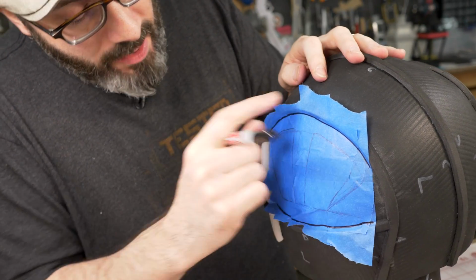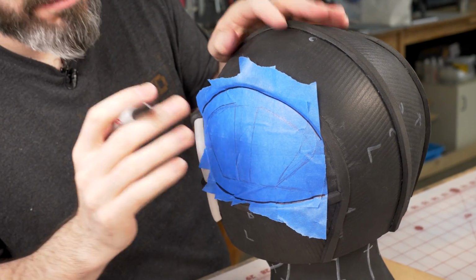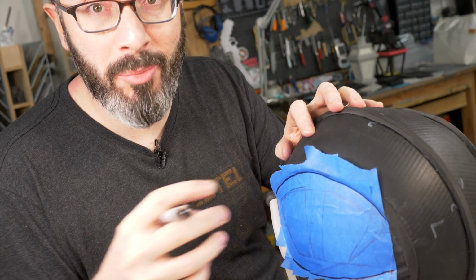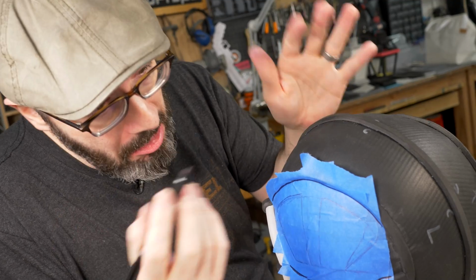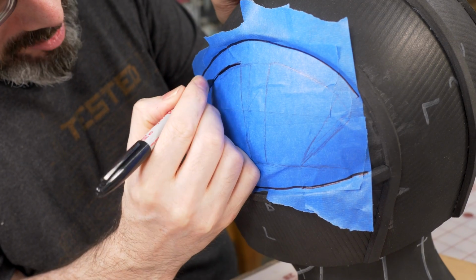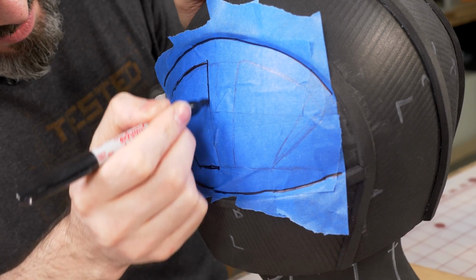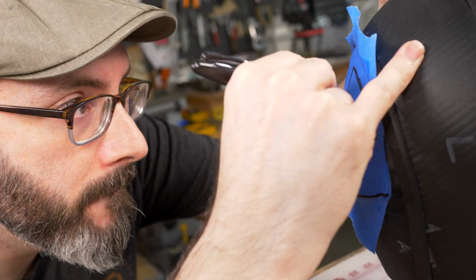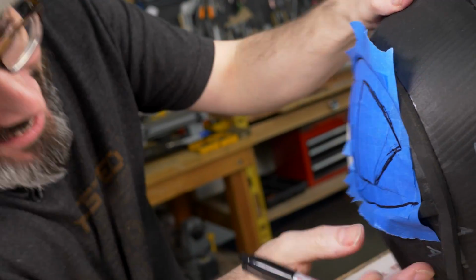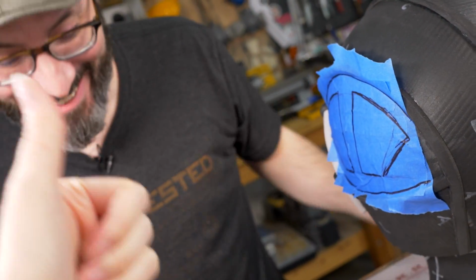The next bit of detail will be some panels here, and I want to use my carbon fiber stamp for these. The thought, anyway, is I'm gonna cut these out of the helmet, pull them out, stamp them, put them back in. It could work, I don't know. Let's give it a try. The design is just a simple couple of panels here, and I can use this tape as my pattern. I'll just pull it off once I'm done drawing it all. Looks okay? What do you think? Are these shapes pleasing? All right.